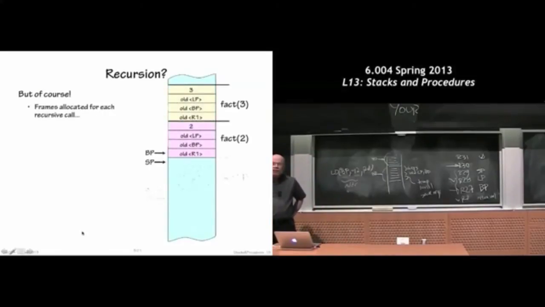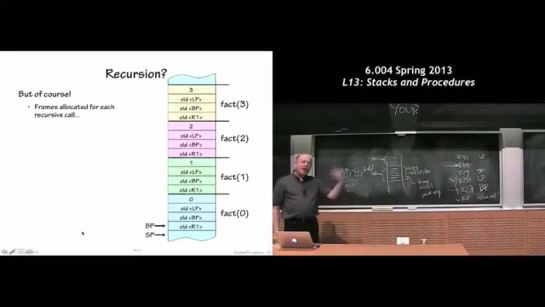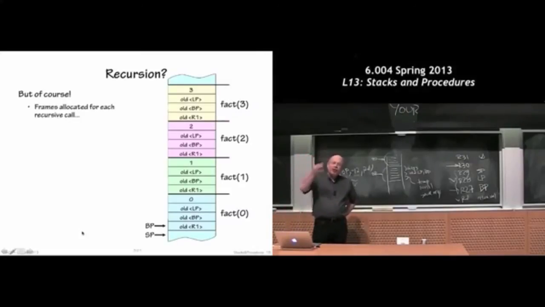Okay, it's just like nested procedure calls. The fact that you're calling the procedure again with a different argument doesn't change in any way whatsoever how the stack frames are built. So you can see the activation records slowly being built up and pushed onto the stack in last in, first out order. Okay, and they're deallocated in reverse order.